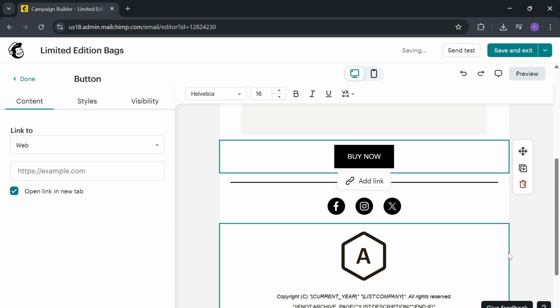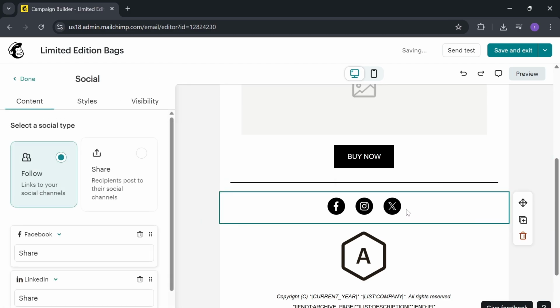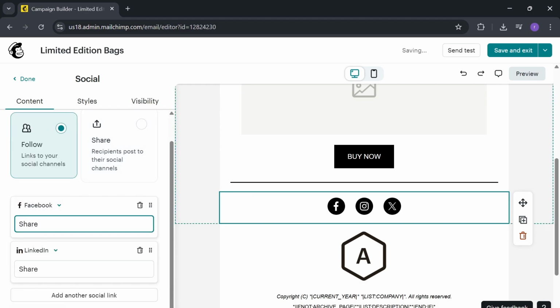And here you can add all your social media links, like facebook.com slash, let's say, Ricky's shop.